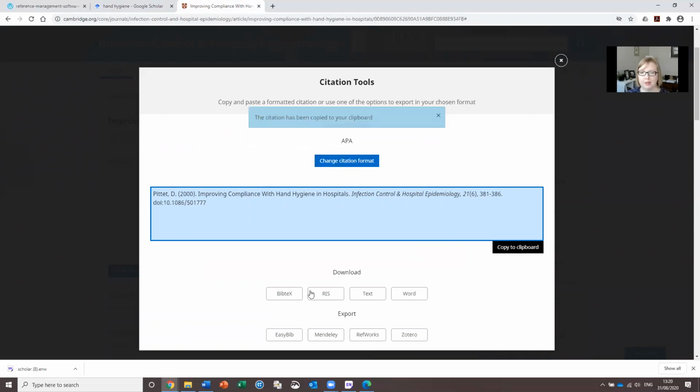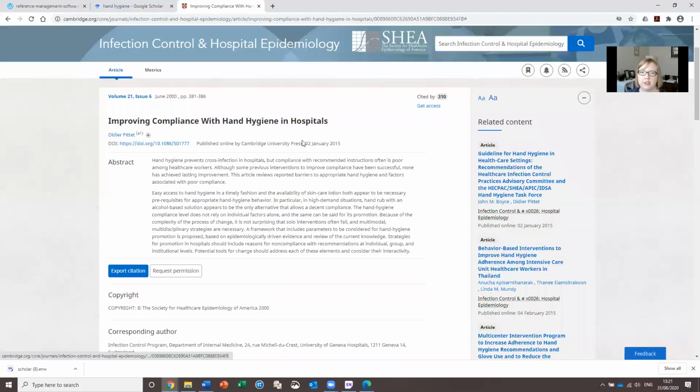You can also download it in different ways so that you can import it into different programs, or you can export directly into your referencing program. So each journal's page will look different, like PubMed will look different from Journal of Advanced Nursing, which will look different from IJNS, but depending on the publisher that they use, you will see that they have these common features.